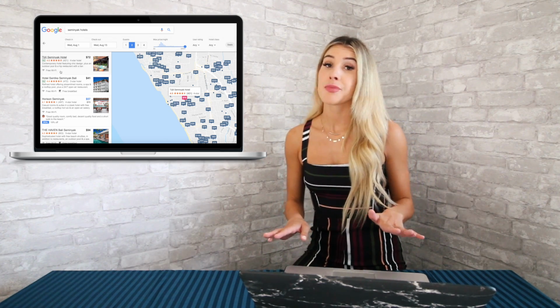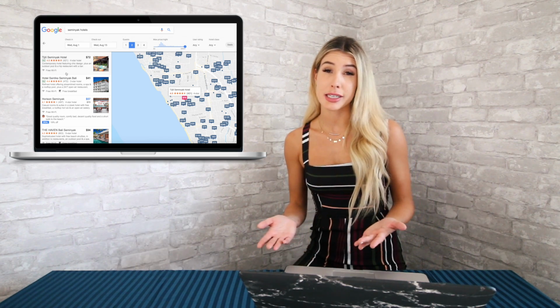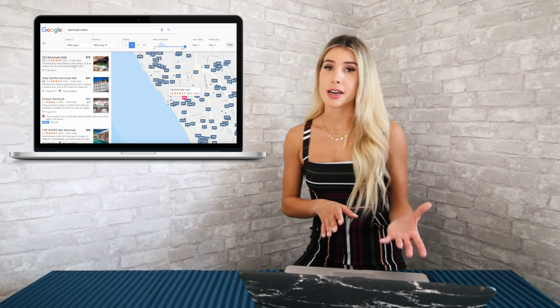Absolutely nothing was open. The reason we chose to stay in the hotel was because they were actually serving food there, but it was kind of cool because I had never done a hotel experience in Bali, so I did get to see that side of it, and the rooms were really nice. When I go to Bali, I try to not really do hotels because you can, for the same price, get a really nice private villa.